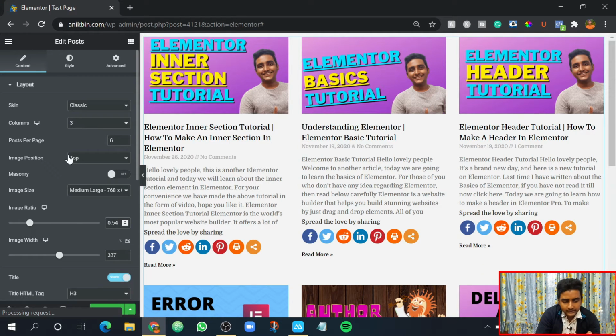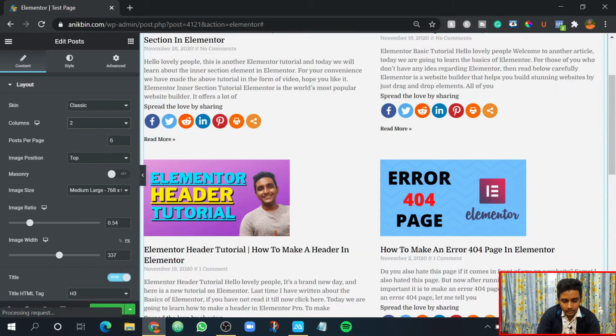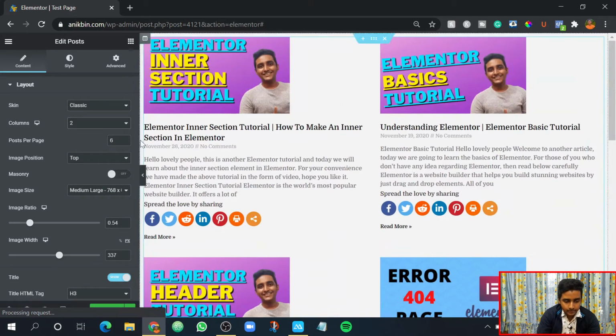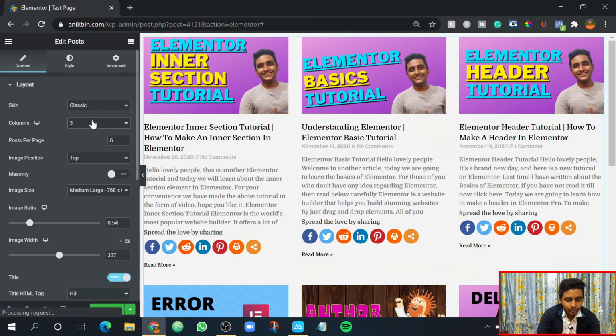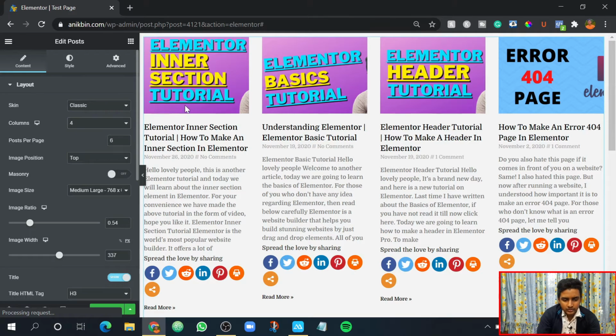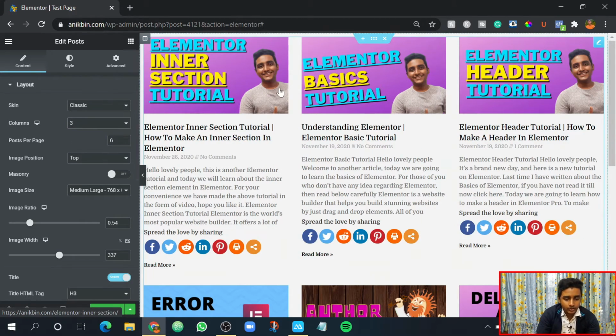Now this is done. Now this is columns. Columns basically means, you can see this is 1 column, 2 columns, 3 columns. So in 3 columns my posts are appearing, but I want only 2 columns. I select 2. So as you can see, all the posts are appearing in only 2 columns, and in one column it's going 1, 2, 3, it's not looking that good. 3 columns are looking very nice. And if you select 4, the posts will be a little smaller, and then you need to arrange the images again, and images get a lot smaller. So in my recommendation, 3 is the ideal column size that you should choose.